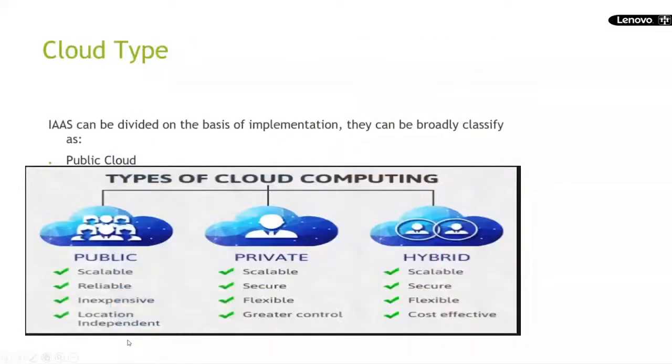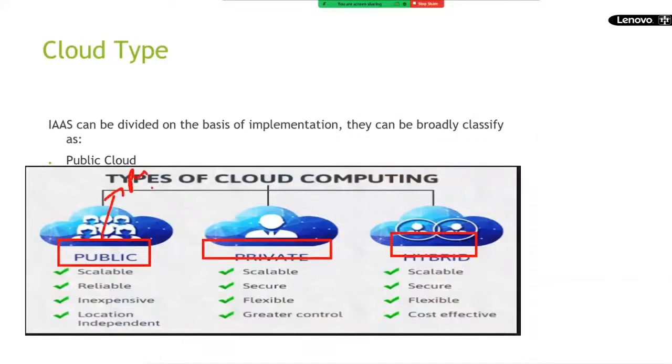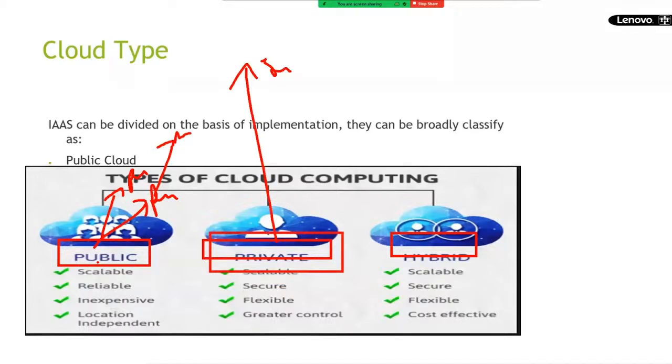Next, globally we have three types of clouds: public, private, and hybrid. What is public, guys? The services or resources that can be accessed from anywhere in the world are called public. I am repeating, the resources that can be accessed from anywhere in the world are called public. Private, in the sense, the services can be accessed within the corporate network. Say you go to the TCS office and connect to the TCS network. While you are in TCS premises, you will be able to access all the information. Once you come out of that network, you will not be able to access anything, right? That is private, the services accessible only within the corporate network, called private cloud.